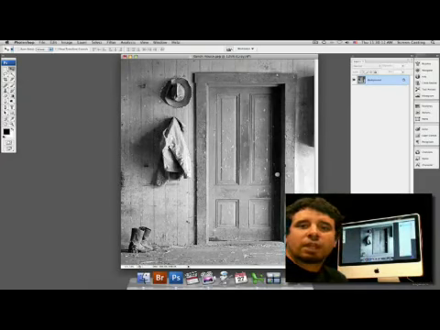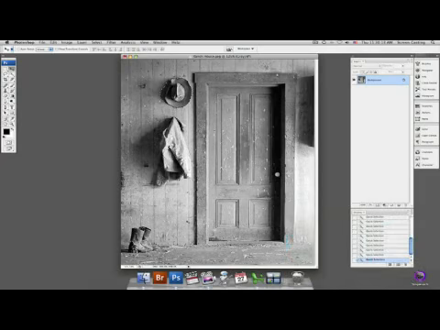Now our pick tool has many options, one of them being the copy option, and I'll show you what I'm talking about. If we look on our screen here, you can see that I've already got my hat selected up here on my screen. Now if I take my cursor and move it over, you can see that I'll get the scissors for cutting it out, but I don't want to cut it out.